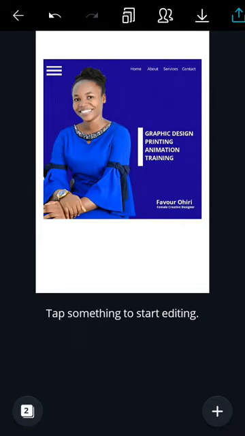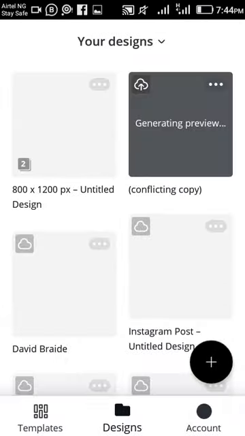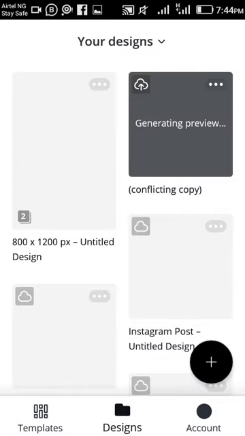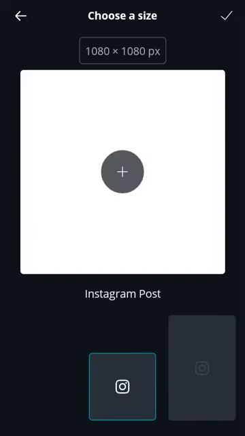But first of all, let's try to get an Instagram canvas. Canvas means your working area or your working surface. So let me use an Instagram one. How do I know it's Instagram? From experience. Instagram is more like a square. Look at it. It's a square. So let's work with this.